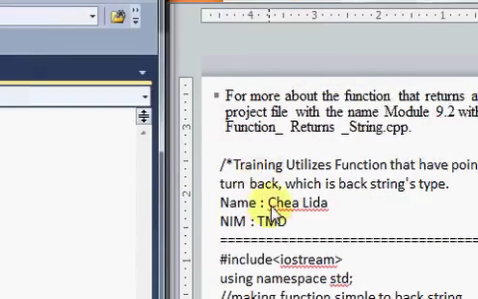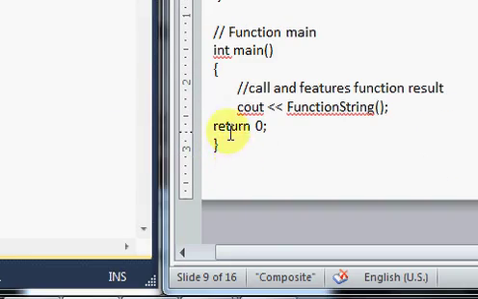Now I would like to copy code from this slide.